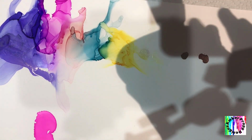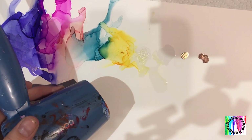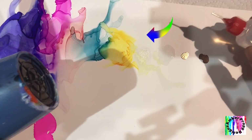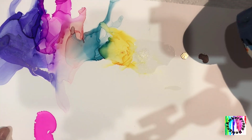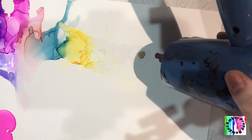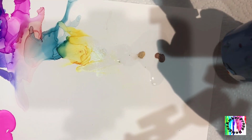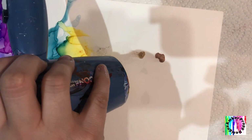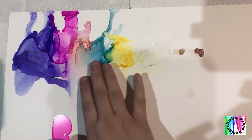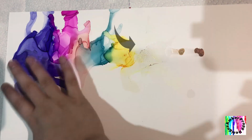So I'm really happy with all of them. These colors blended so well together, and the reason why I like to let them dry a little bit before is that I want to know how much working time I have with them, or if I make a mistake and I add alcohol, will I be able to fix that mistake, or is it kind of set in stone? These guys, once you add that alcohol, you're fine. You can keep going. Now the pearl, the white, the brass, and copper.